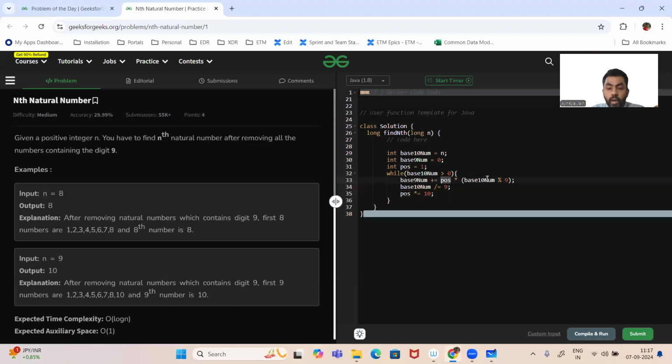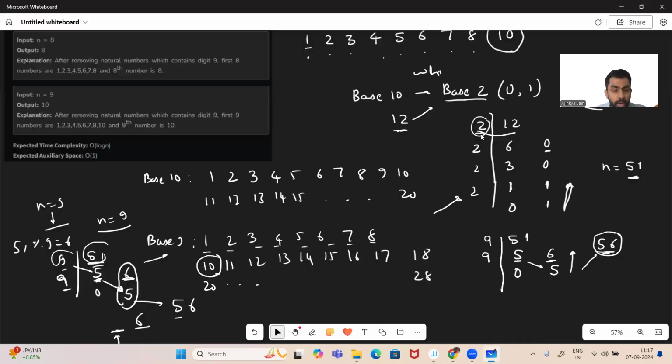For example, after doing this particular operation, what did we get as a base 10 number? We got the number as 5, right? Now what are we going to do? We are going to take the mod of this 5.